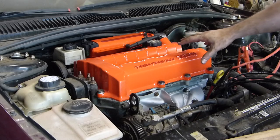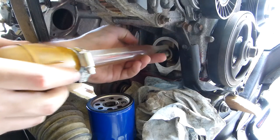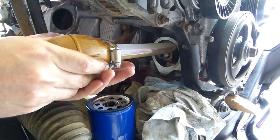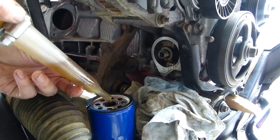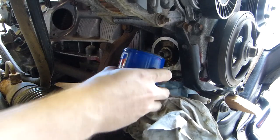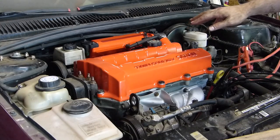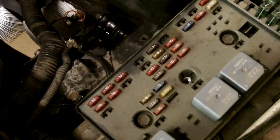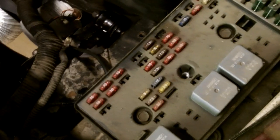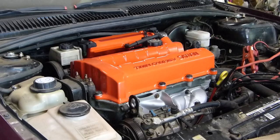First, I filled the crankcase with 4.5 quarts of oil. Oh, I also squirted a little bit of oil inside of where the oil filter screws onto the engine and filled the oil filter halfway before screwing it on. Next thing is you want to remove the PCM fuse B from the underhood fuse box. And this basically stops the fuel pump and injectors from operating while we prime the engine.